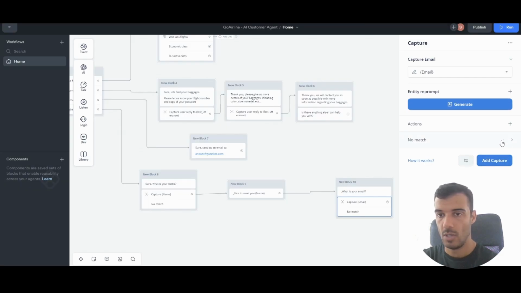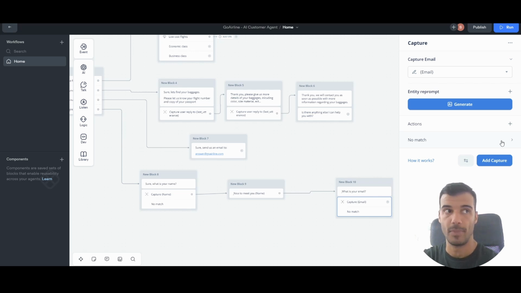And one of the important things is to create a no match. The no match is for if they put some random things other than the question you asked, and then it requires a response from the AI, like "Write your email, only put your email."